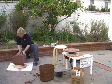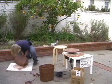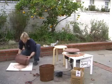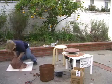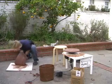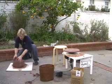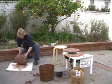First step is kneading the clay. I push the clay into itself and pull it towards me. Push and pull. This removes all the excess air bubbles. If there's air bubbles in my piece, the piece will go everywhere. I push the clay into itself and pull it towards me. Push and pull.